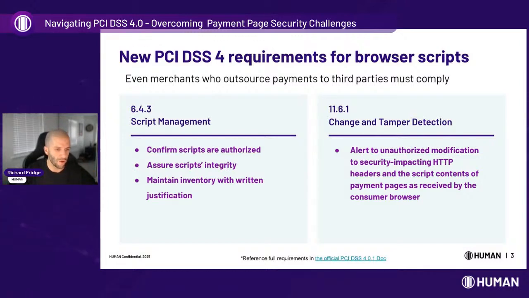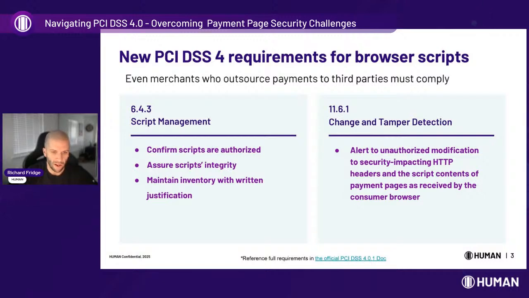You also have to confirm that those scripts are authorized. So you have to not only say, yes, we know what scripts are on the payment page and have a justification, but you have to have a mechanism to demonstrate that those scripts have been authorized to be on that payment page. And then you continuously have to ensure the script's integrity. So it's not okay to just say, okay, we've justified and authorized that script, but actually you have to go beyond that to continuously ensure the integrity of that script in the event that that script was to change its behavior or change its makeup or something like that, which would then potentially invalidate the integrity of that script and potentially make it malicious or compromised.